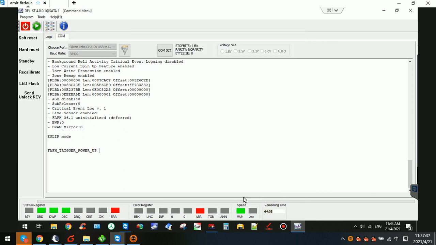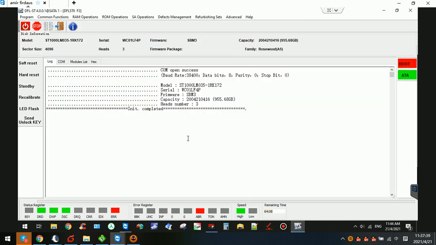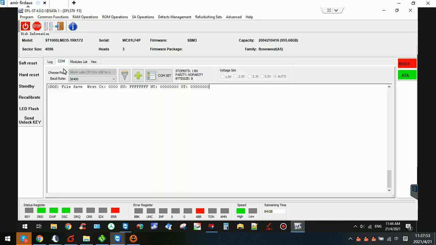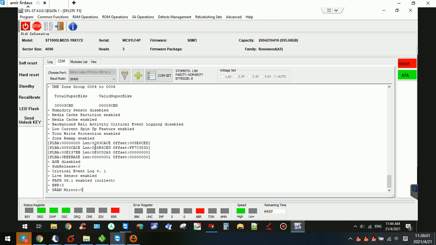Now we tried to read the hard drive ID in scan mode. We click OK to enter the program. We can see the family is the Seagate Rosewood A5. The model number is LM035, and its firmware is also very common. Now let's go to the scan terminal, and we can see that the drive has been unlocked successfully by the SDF of the Seagate firmware repair 2.